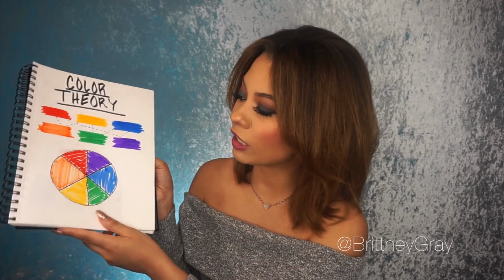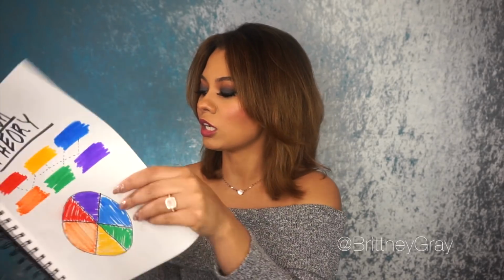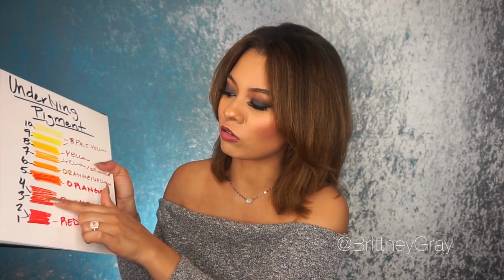Then I would use a 7-1, which is a 7 blue, which under our complementary colors is orange. My underlying pigment is orange, so I want blue to cancel it out, okay? Get it? Same thing with, let's say you are right around here, and sometimes when you have dark brunette hair, a lot of people don't like that reddish undertone, and they're like, what can I do? I can't use a purple shampoo. It's not going to do anything to my hair. I want to cancel out any brass, any red undertones, right?